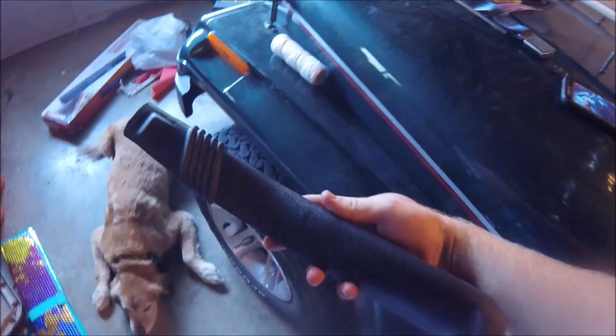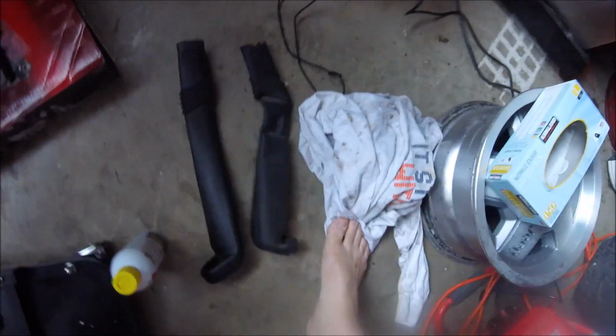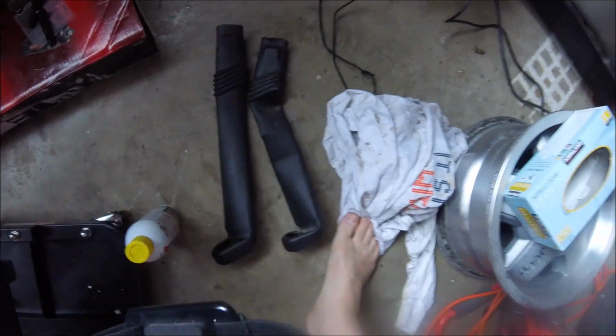If you look right here, I got a replacement sleeve. It looks identical to the one that came with the Jeep. As you can see, they're pretty well worn out. So we're going to talk about how to replace these today.